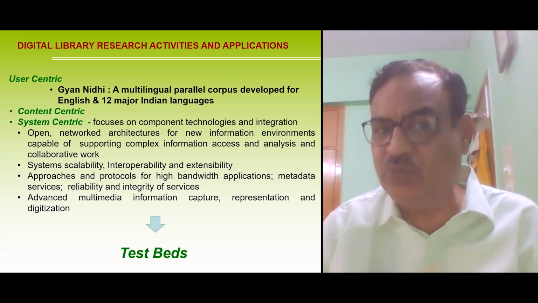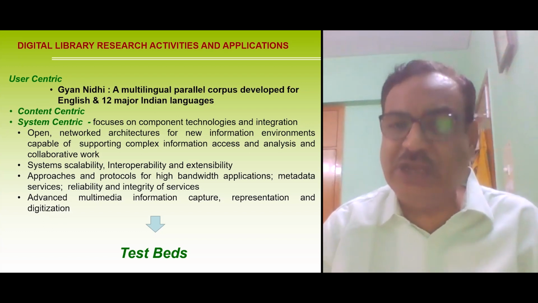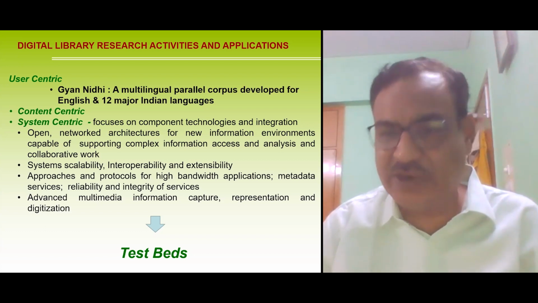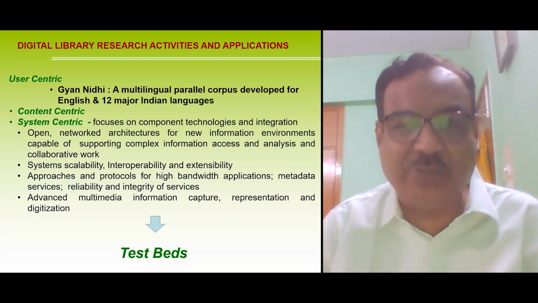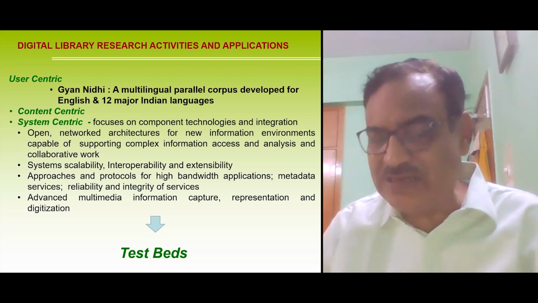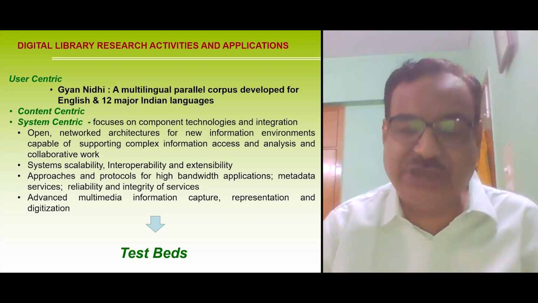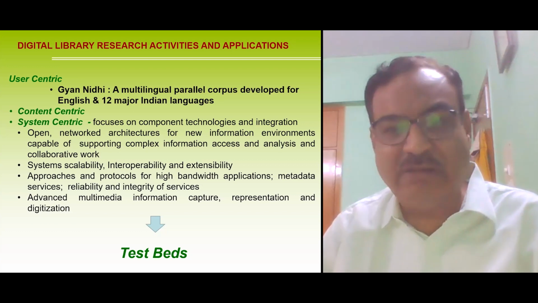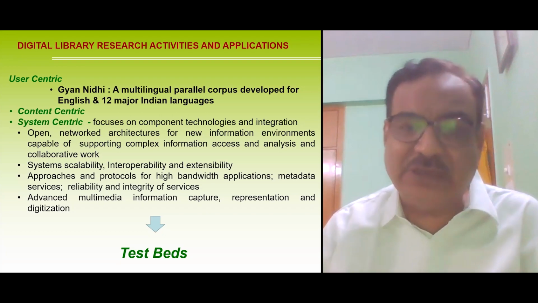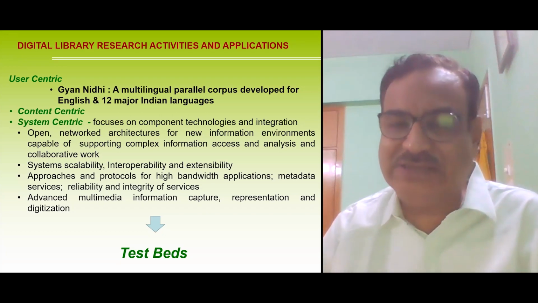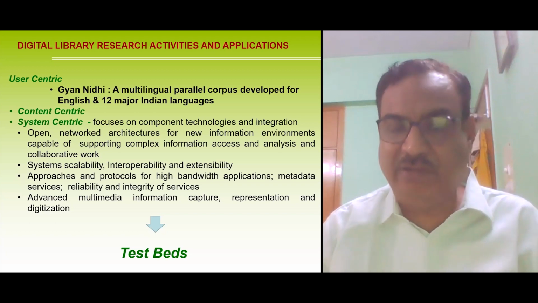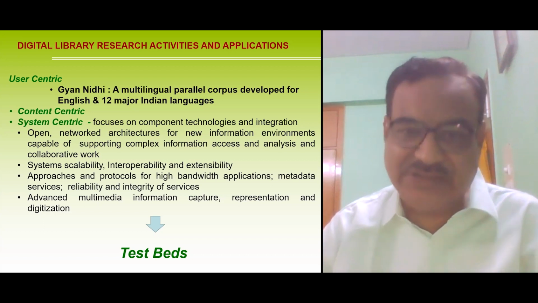For user centric thing, we created Gyan Nidhi. It's a multilingual parallel corpus developed in one English language plus 12 major Indian languages by various institutions nearby, and we captured that, we created that particular part. For content centric part, we visited various university libraries like Jamia Millia, like Delhi University, like Gujarat University, like Pantnagar University, and their contents, whatsoever were available and whatsoever they wanted to share as a copyright free kind of a thing, we started digitizing that.